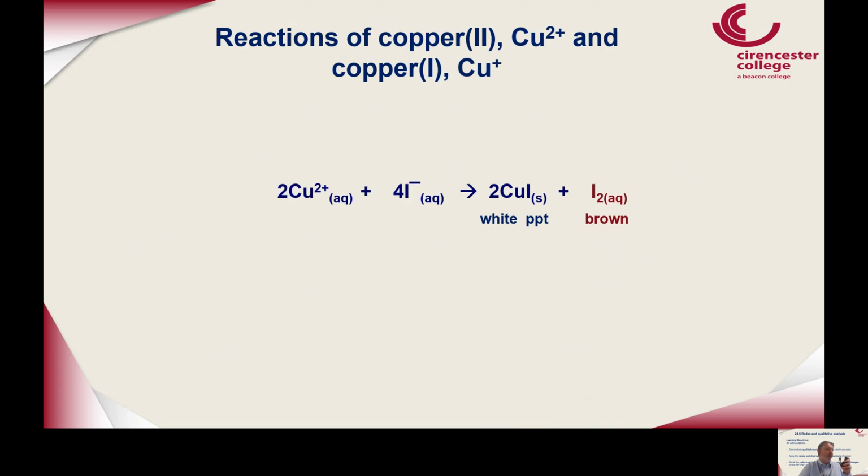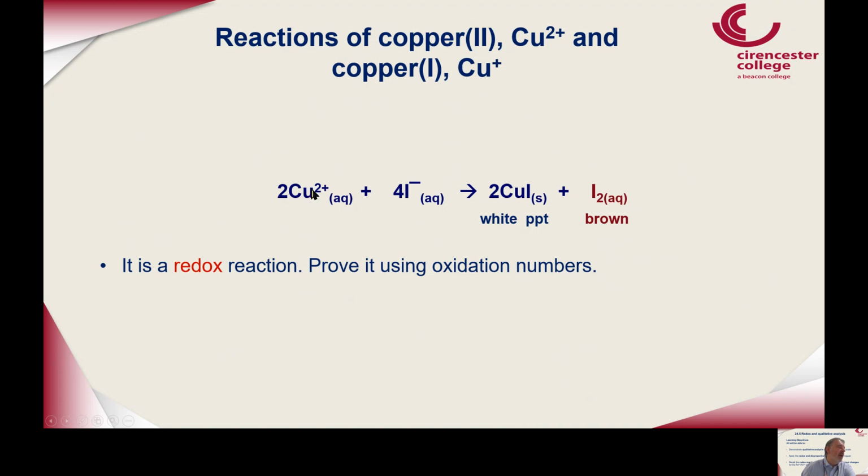So we can now go back to looking at this, and here we have the copper system. It's a redox reaction. We've got Cu2+, which is +2, becoming +1. Iodide here is -1. That hasn't changed, so that's -1 to -1. The iodide must change somewhere, otherwise it's not a redox reaction. So the iodide is -1 here, but in the iodine it is 0.